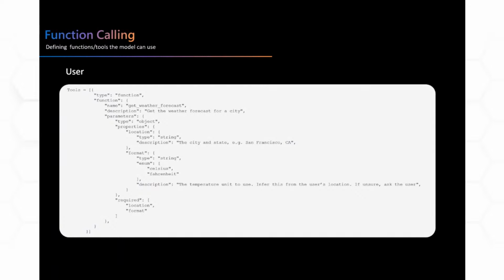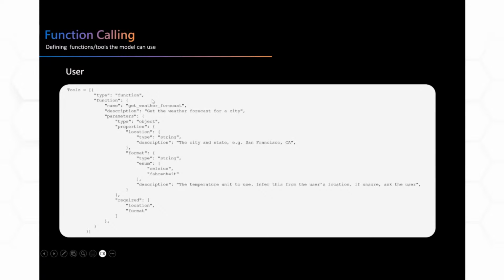So let's look at this specifically. How do we define a function for the model? How does the model know that there is a function called get weather forecast? How did we define that? When you're making a request in your code, there's a tools section or object in your request where you give it the functions. You tell it type function, and then you give it your function name, get weather forecast, and the description of the function. What's important to note here is this entire thing goes into your prompt, and the model uses that to know what functions it can utilize during its generation.